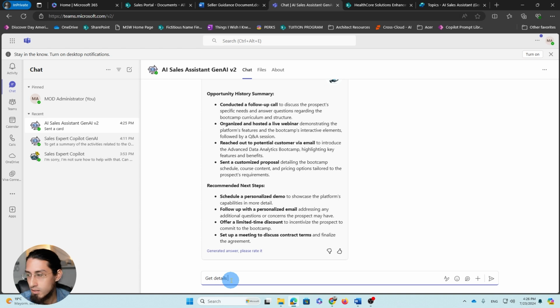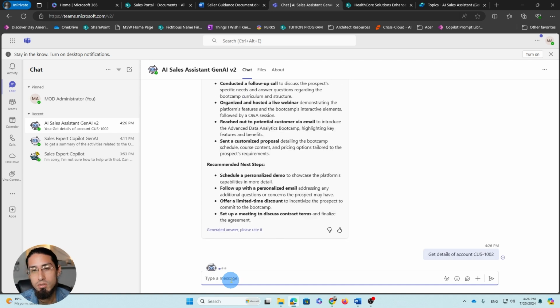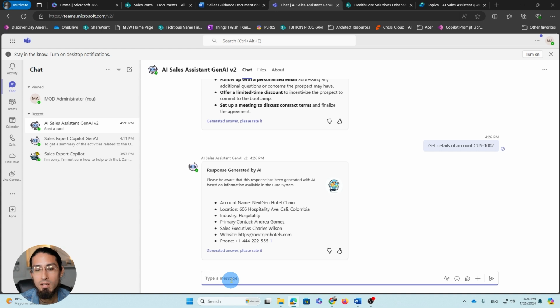For example, I can get details for an account. Let's say I already know the ID of this account. So you can use different approaches. You can use adaptive cards to have a more customized experience where you have control of how you would like to show the information, or you can also use generative AI. In this particular case, with this flow, instead of an adaptive card, I have generated an automated response that provides the same type of information but in a different way. So these are options that you can provide. As you can see, I have customized the look and feel of this response, so I can even provide feedback about this response.